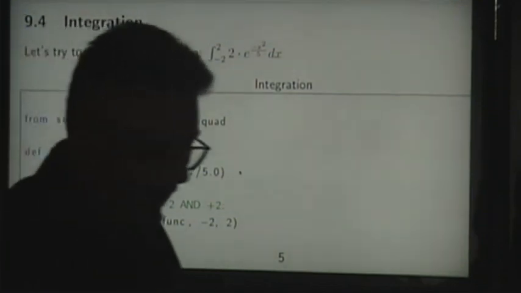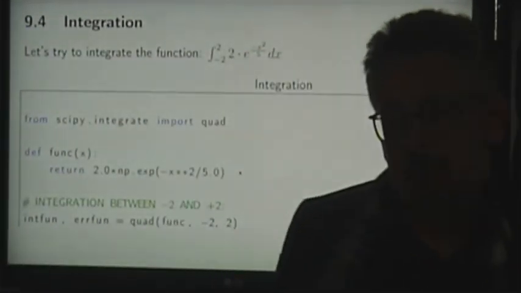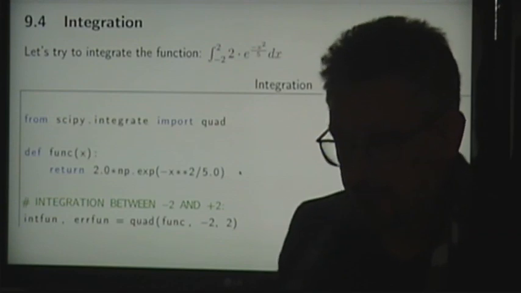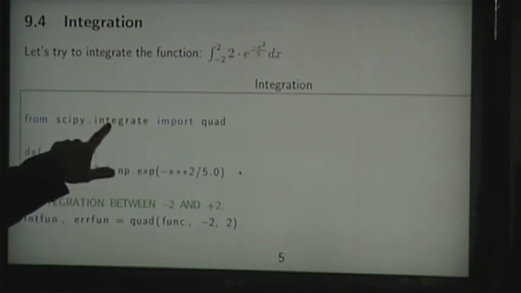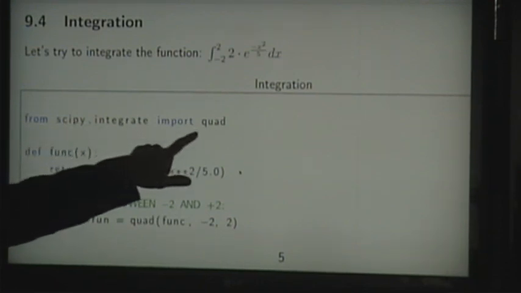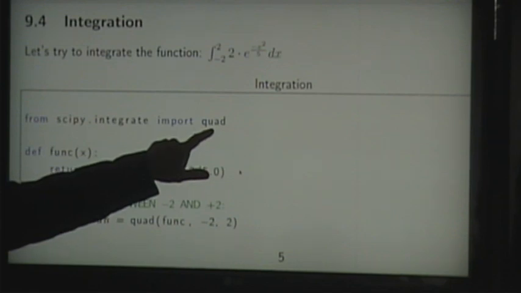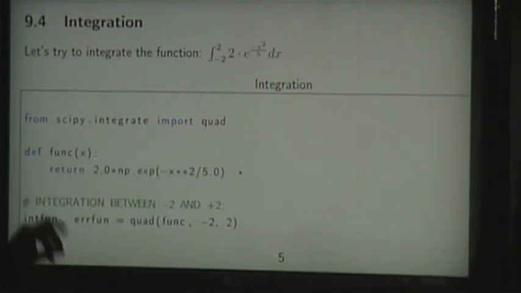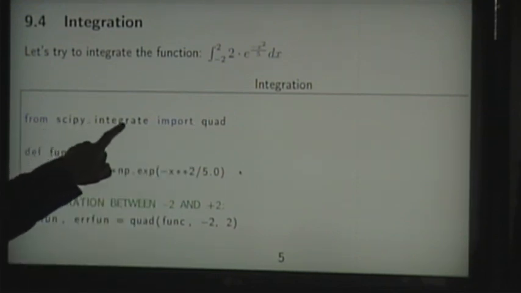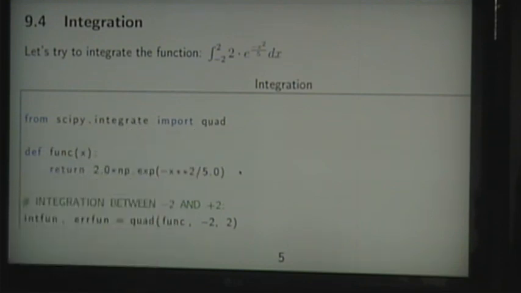Okay, now we want to integrate that function between two limits. For doing that, we use the package integrate from Scipy and the function quad. From scipy.integrate import quad. How does it work? It's very simple.